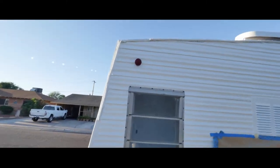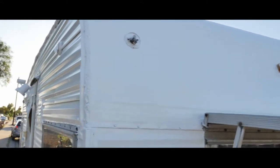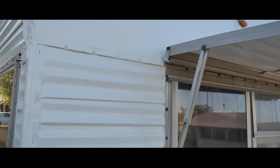We're going to replace these red stoplights all over the trailer. We might not replace them, we might just add a few extra ones. But the front yellow ones, the amber colored ones, they do need replacing because a lot of them are missing. 7 in the front, 7 in the back.